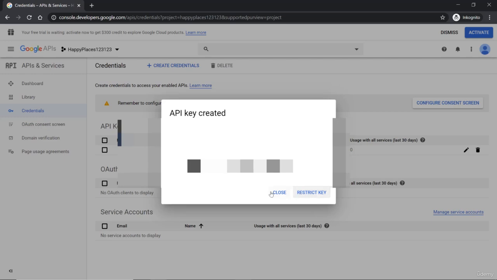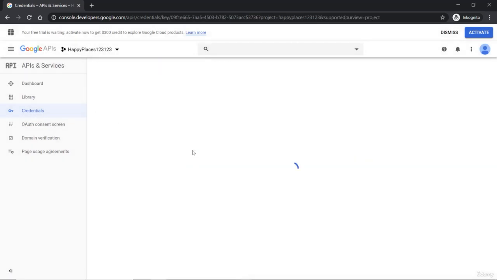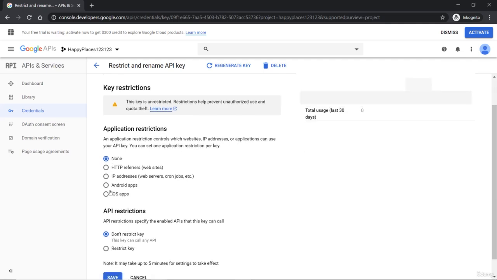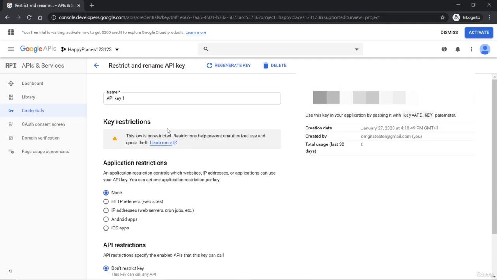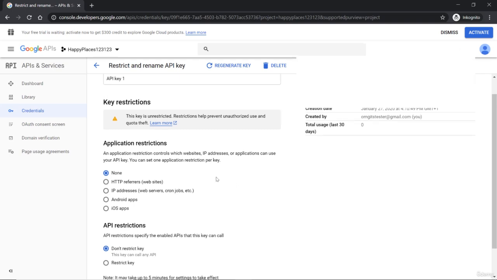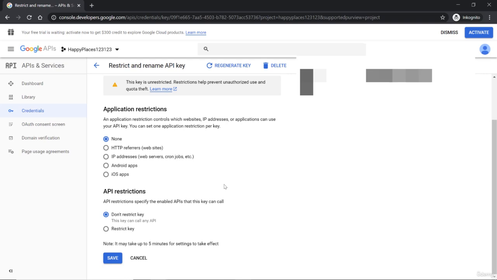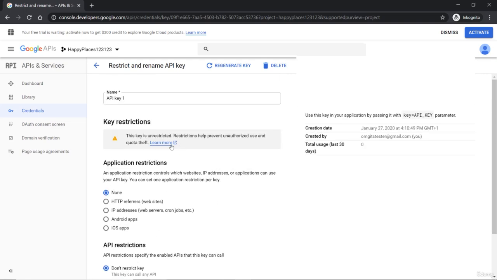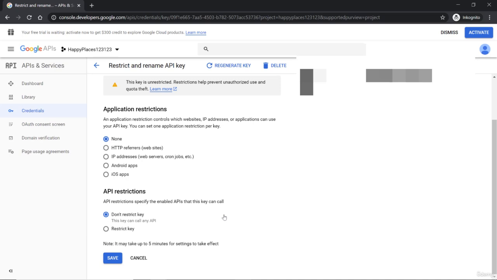and this is the one that I can then use. I can copy it and I can directly close or restrict it. So let's restrict it. It requires you to restrict it in order to prevent unauthorized use and quota theft. If you don't secure your key here and somebody else finds your key, then they can use it for all of their applications, and thousands of users might use it, and then suddenly this will cost you, okay? But usually it is free up to a certain point. For the first few tests and so forth, it's going to be free, but as soon as you have hundreds of users, then it will be paid.